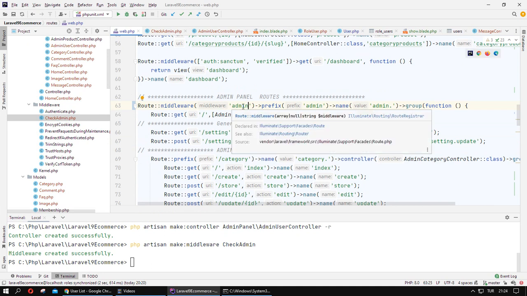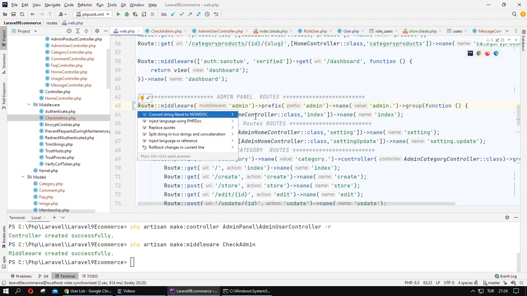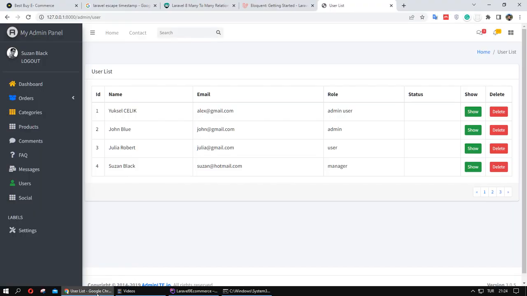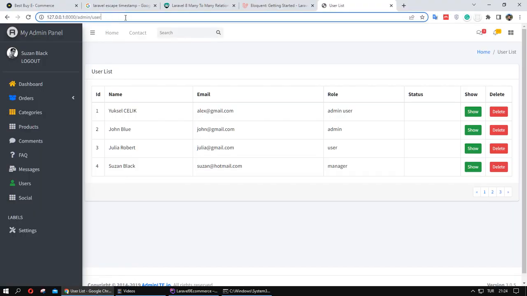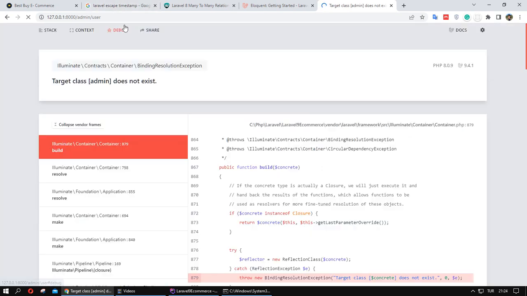Maybe I need to define it somewhere. Now I want to check. I want to refresh my page. We need to define admin somewhere in our project.